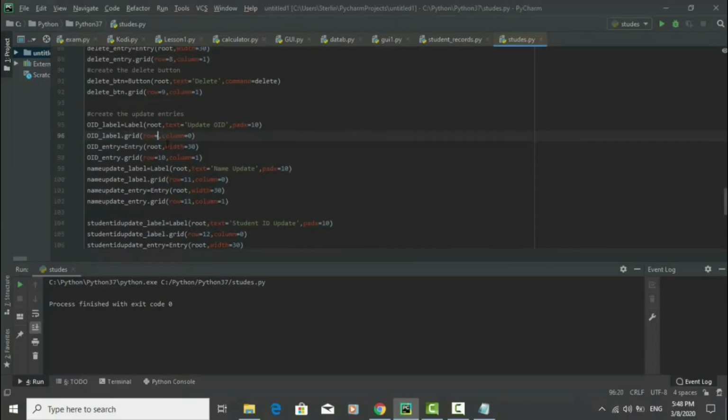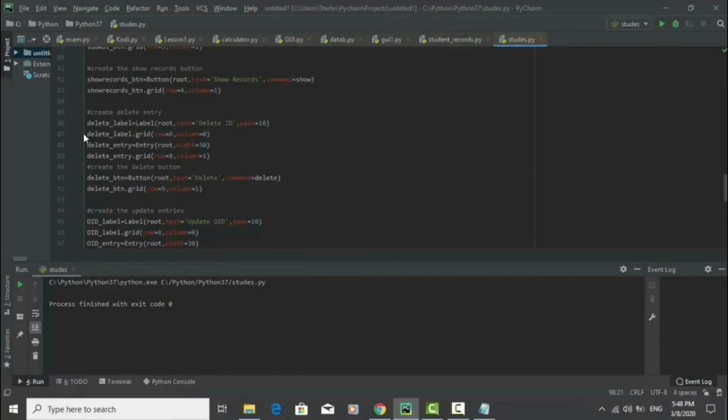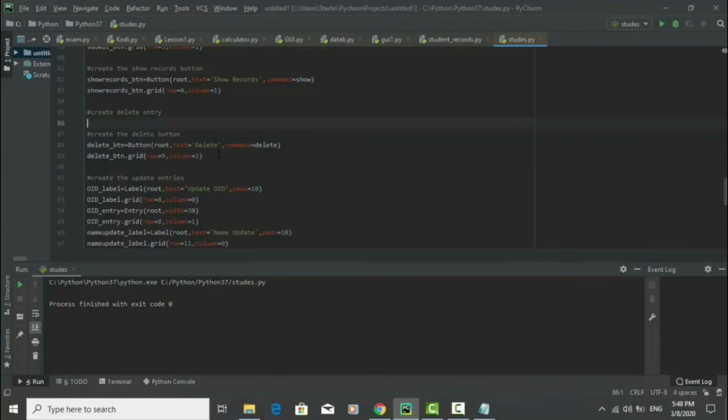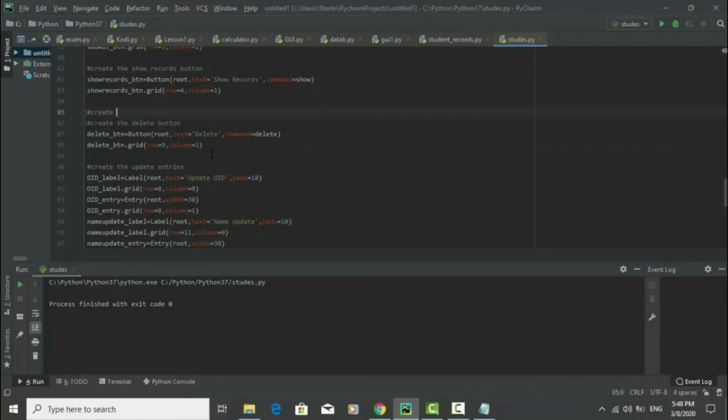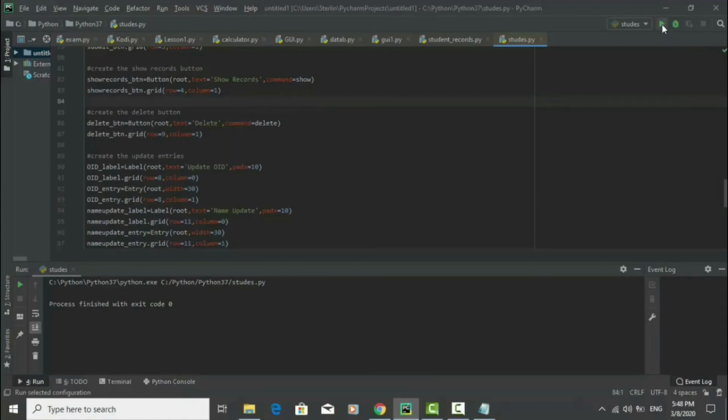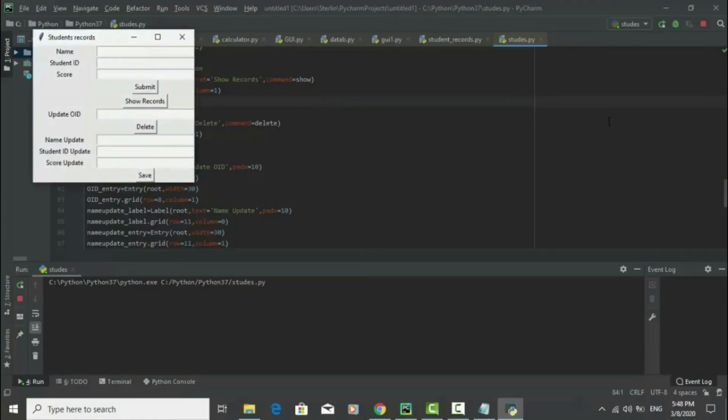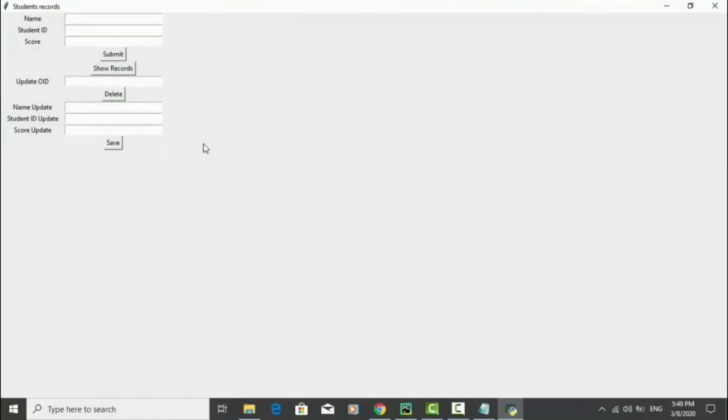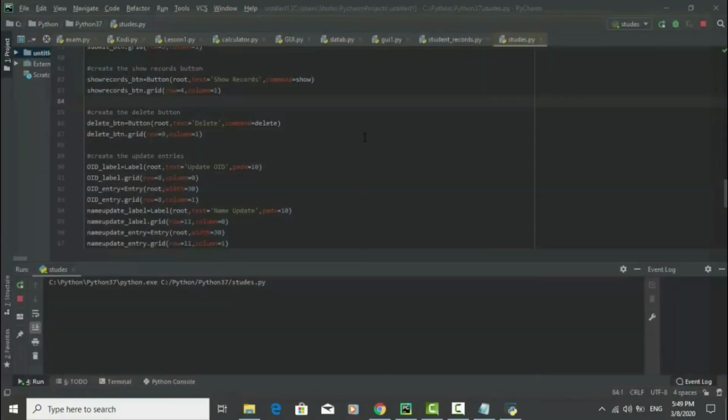If I remember, it's in row number 8 and column 0, and its entries in row number 8, column 1. And then we can just come back here and remove everything here. Now if we run it again, update OID is over there. So we can use the same OID to delete a record and to update a record.